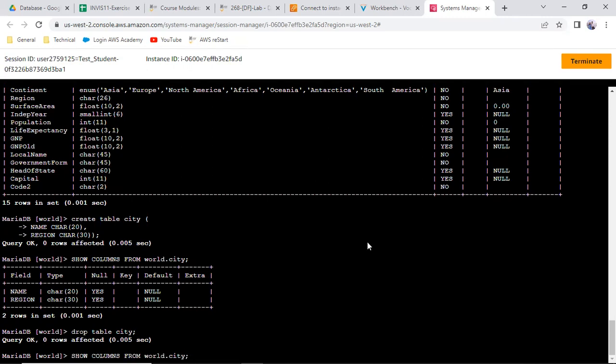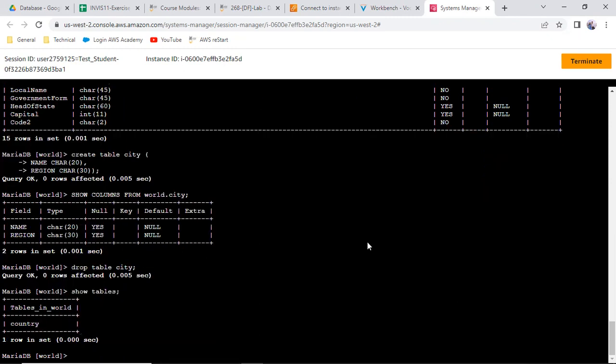You can list this one. Show tables. You have only one table now, only country. The city has been deleted.